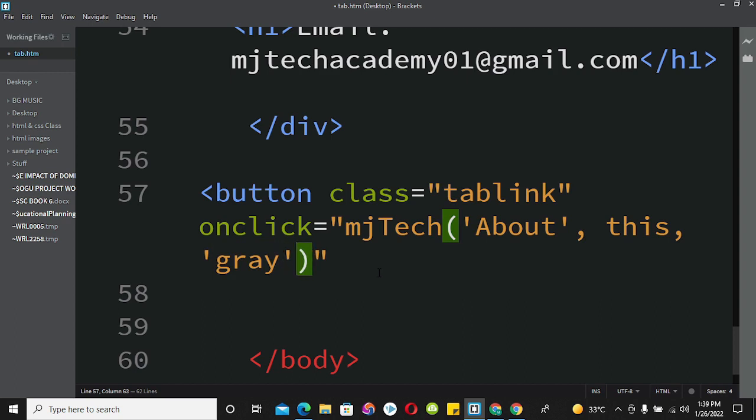Okay, so I'm going to come down here now, and I'll say ID should equal to the default open.